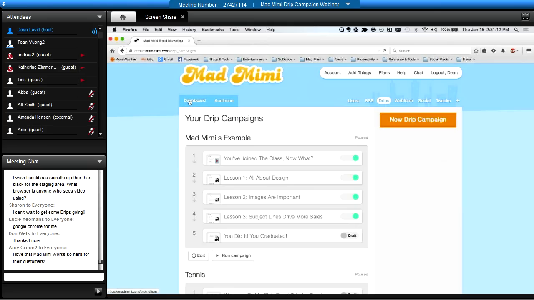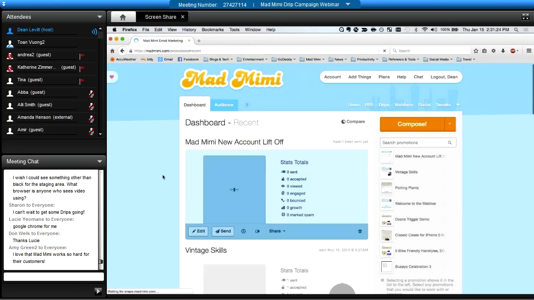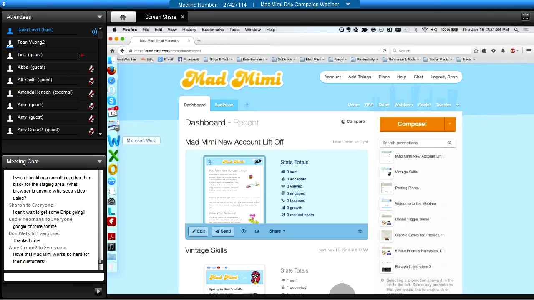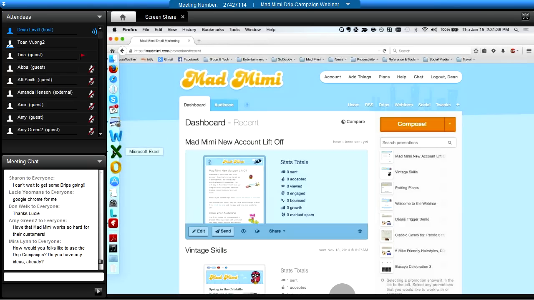And of course, it's always awesome to see you guys get creative with it. That was just one example, but really the sky's the limit. There's probably things that can be done with drip campaigns that I haven't even seen yet. The other thing you can do is incorporate personalization tags. And I did use one in the basic example mailing that I created just a second ago.